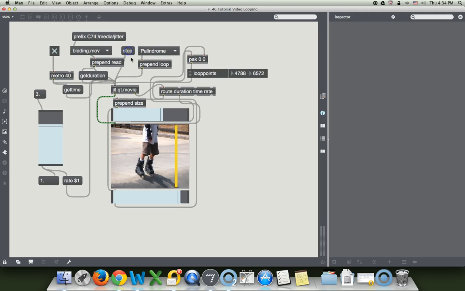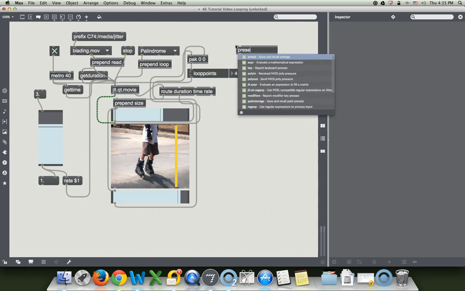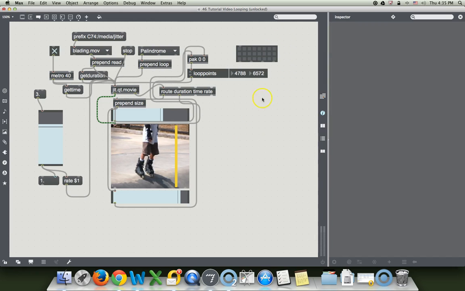So, boom. So what else do we need to make our video DJ work even better? My guess is that what you really want is a big old preset object. And the reason for that is obvious, because then you can store different settings. So let's unlock the patcher, go ahead, type an N, preset, put that up there. Hello, preset.